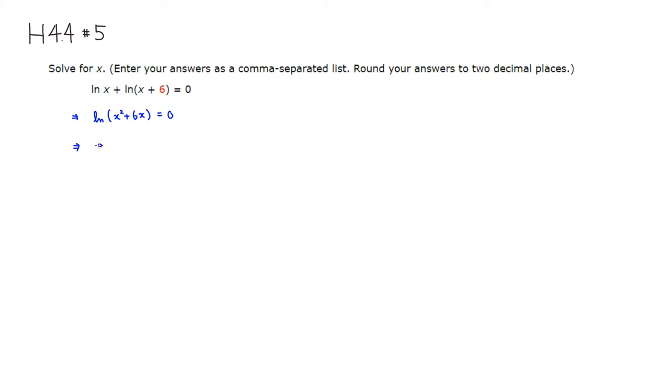So I'm going to start with e is equal to e, right? Then we can raise e to the left-hand side, so e to the natural log of x squared plus 6x, and I'm going to raise e to the right-hand side, so e to the 0. By the inverse property, e to the natural log cancel each other out, so you have x squared plus 6x left over. So the left-hand side becomes x squared plus 6x, and e to the 0 is 1.